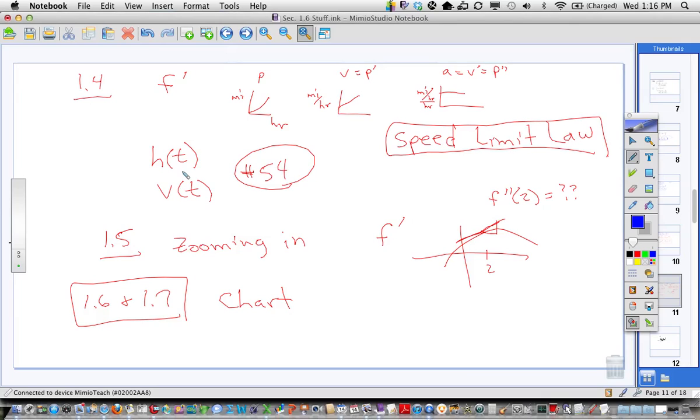But if it's a calculator one, that's where we would just pick 2 points really close to do the slope. So if you wanted the slope at 2, you might plug in 2.001 and 1.99 and just do a slope. We could do it either way, it would depend on the problem. In a no calculator situation where I just give you a picture and ask you for the slope at 2, you would draw a line and do a slope triangle. If it's a calculator situation where I give you an equation and ask for the slope, then it might be pick 2 points and plug them in. But that's about all we did in section 1.5.